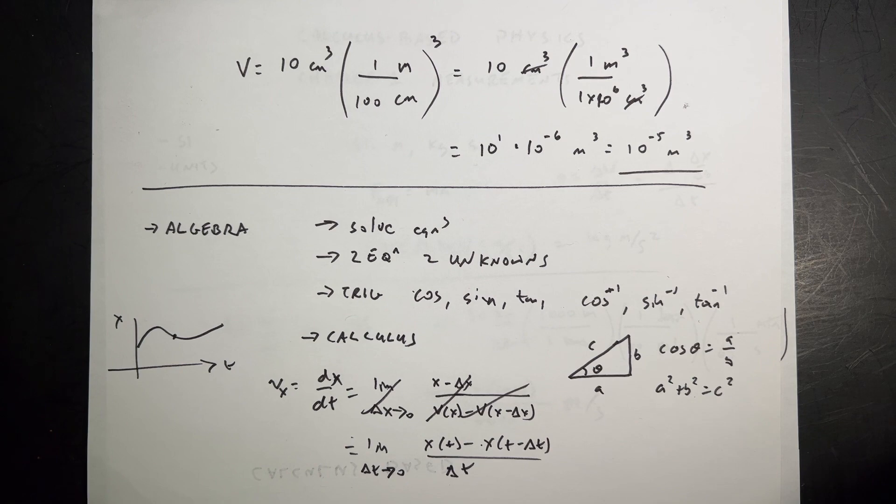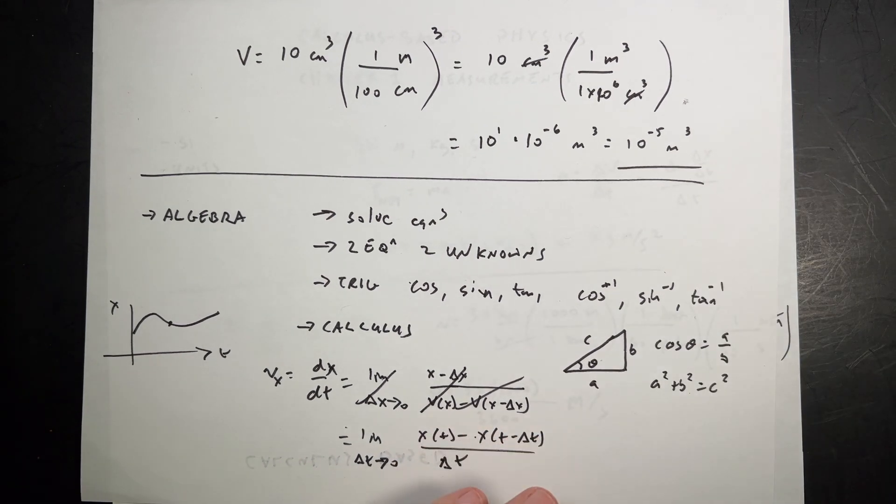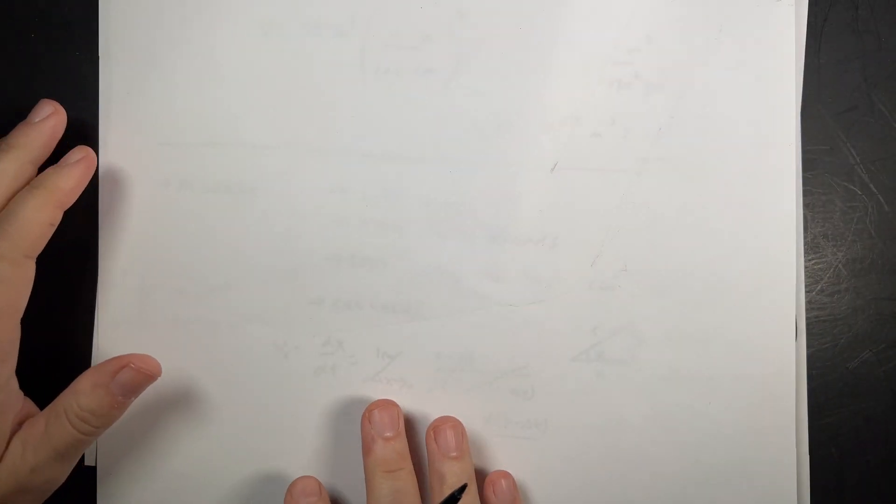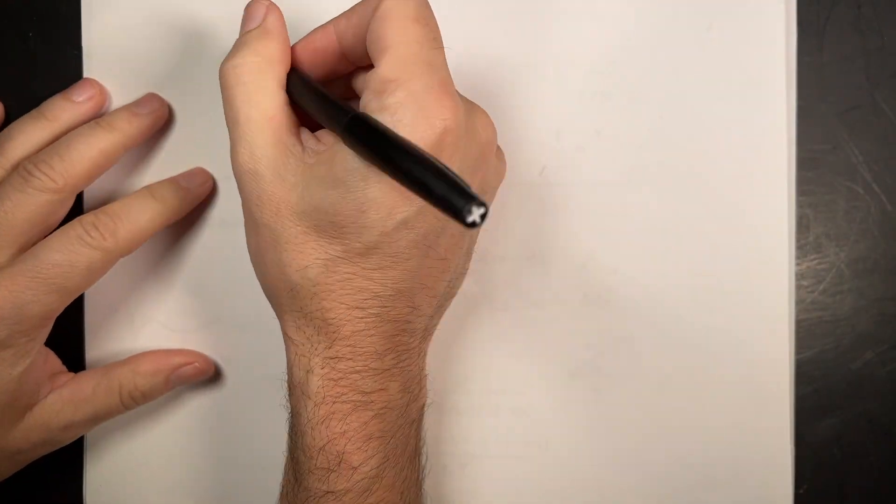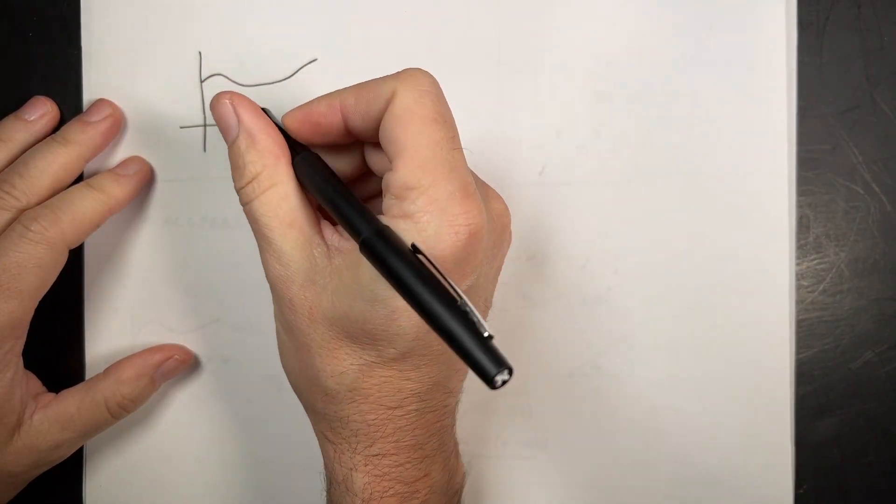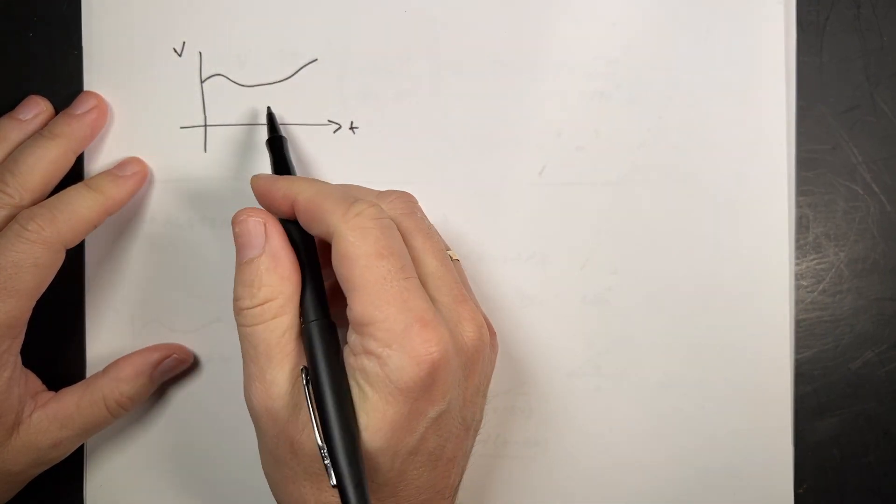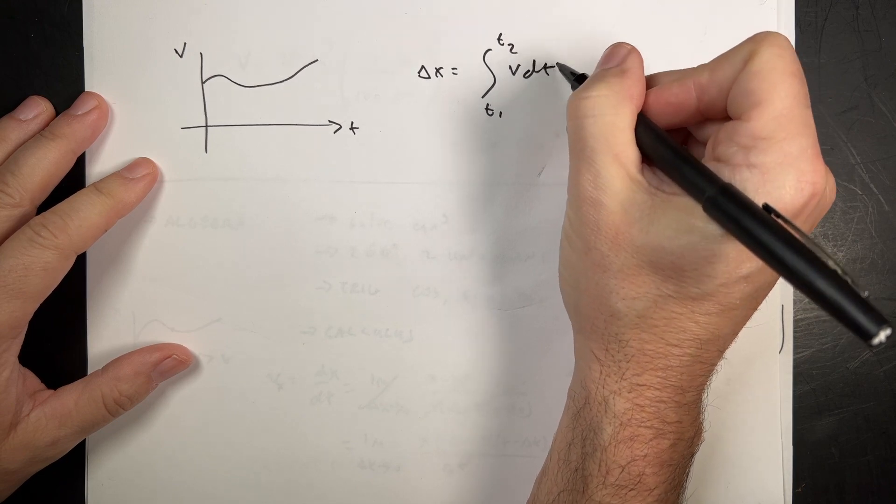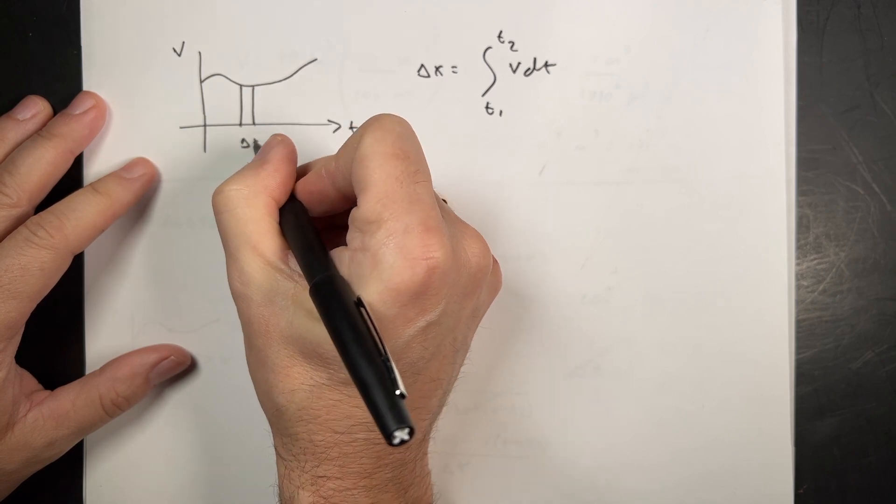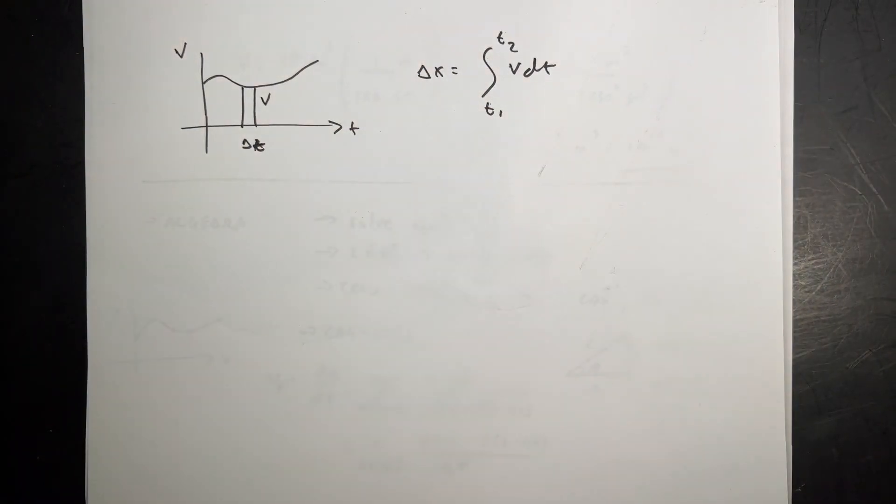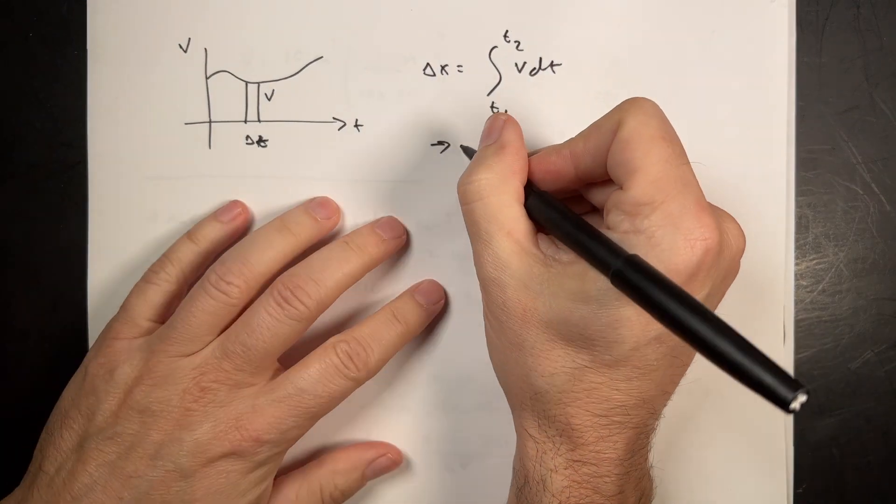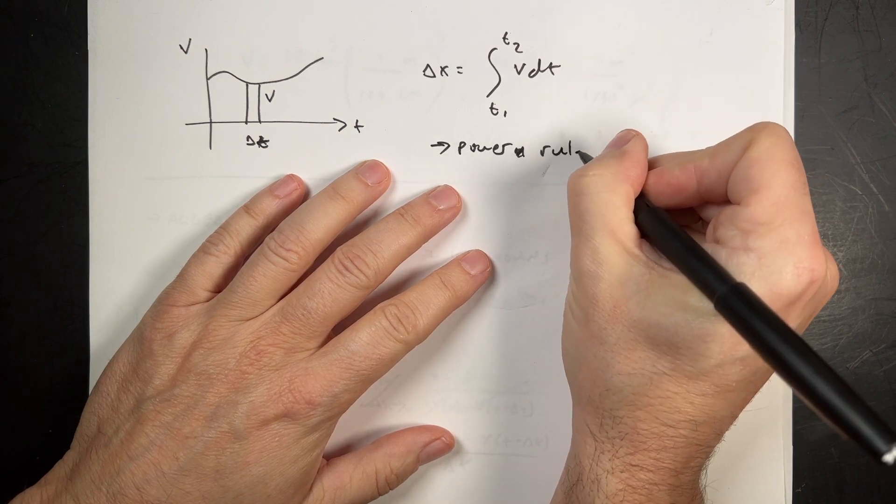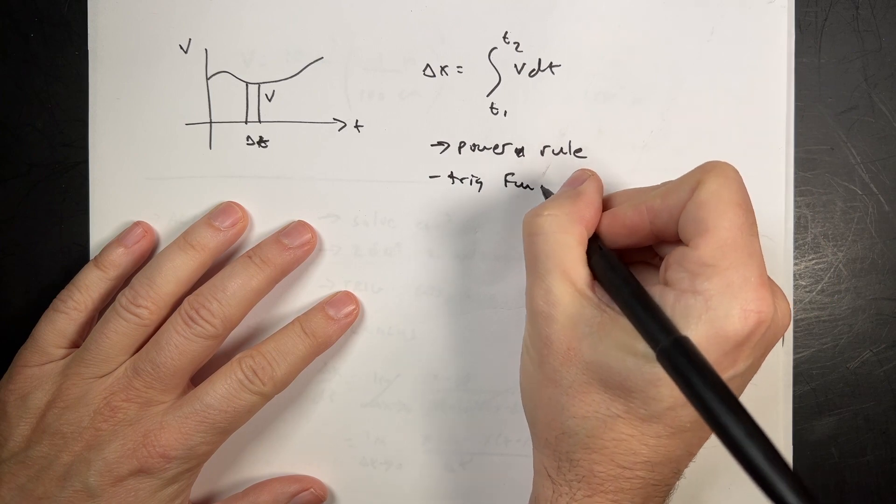In terms of integration, in the first semester, you do do some integration. It's not a lot. But the fundamental rule, one of the fundamental rules of calculus is that an integral is an antiderivative, which is actually kind of weird if you think about it. The best way to think about an integral is the area under a curve. This is really important if you do like v versus t and you want to find delta x. Delta x is the integral from t1 to t2 of v dt. And so, one of the ways we can do that is to break these into little boxes of length dt. That's a dt. And this is v. And then just add it up. Really, in terms of integral power rule and trig functions, you need to know power rule, trig functions. That's probably about it.